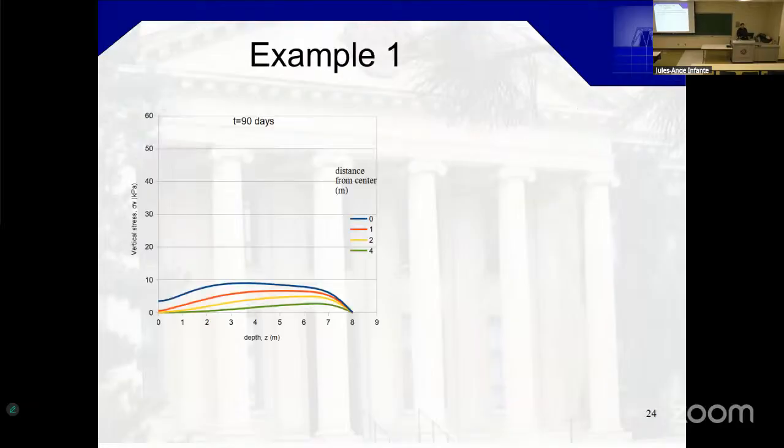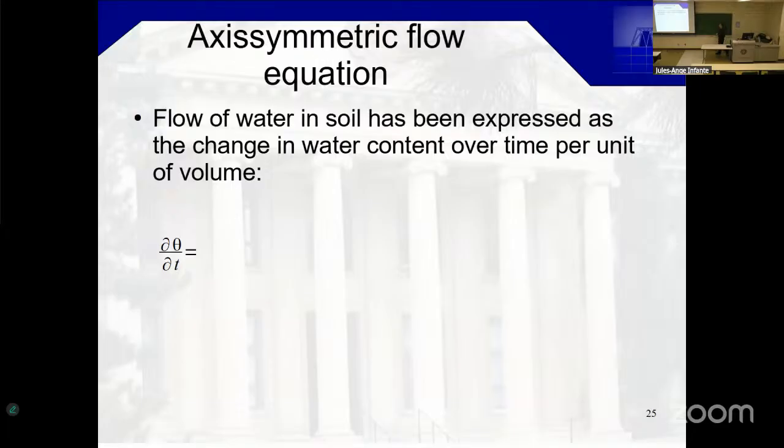Now, what happens when we want to represent something in terms of axis symmetry? Axis symmetry is what we use when we want to represent the symmetrical scenario. Again, in a uniform soil, it's a perfect scenario to use it. When you're looking at a well analysis and so on, it works fine too.